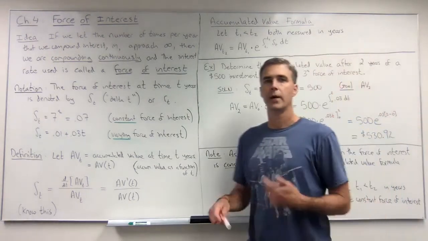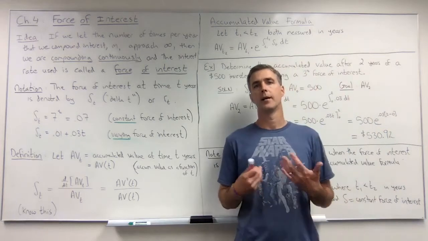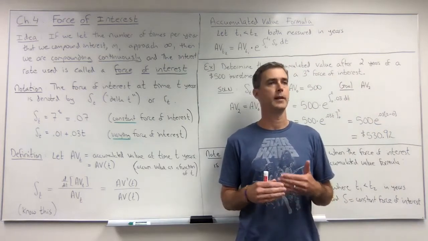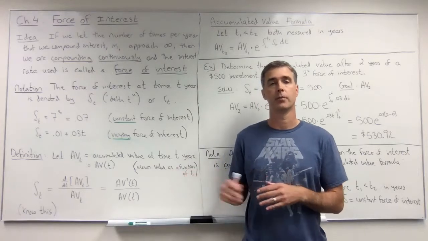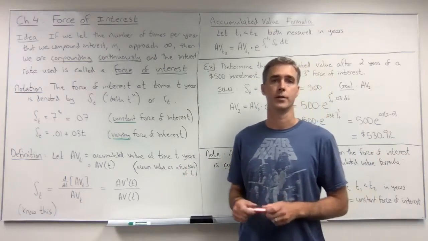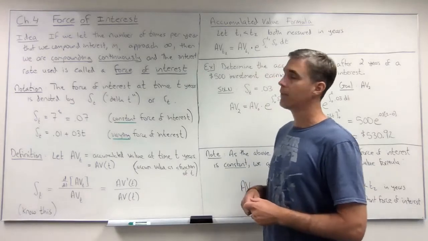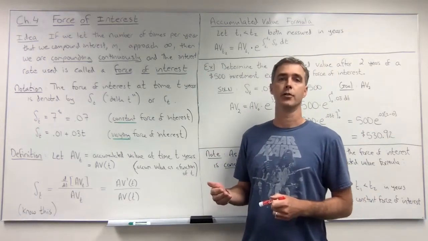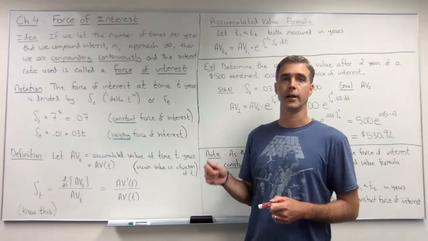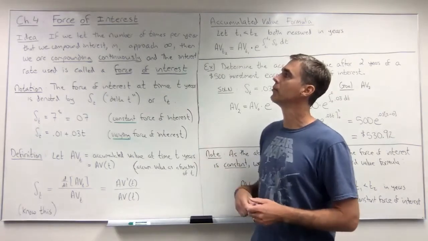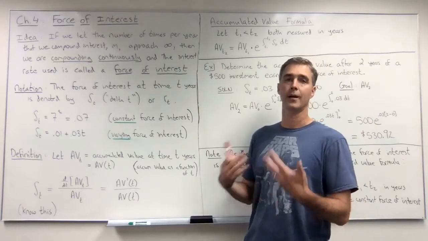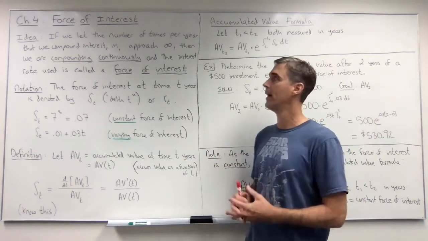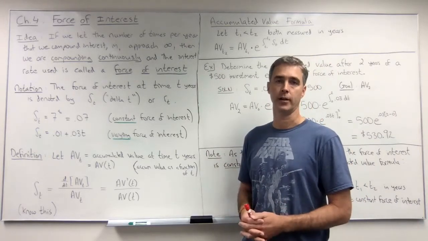All right, so in chapter 3, we introduced this notion of compound interest, where we're getting the interest more than once per year, or maybe less than once per year. So a time period other than just once a year. The number of times per year we got interest was denoted by the letter M. In this chapter, we examine the idea of letting the number of times per year that we compound our interest, that value of M, approach infinity.